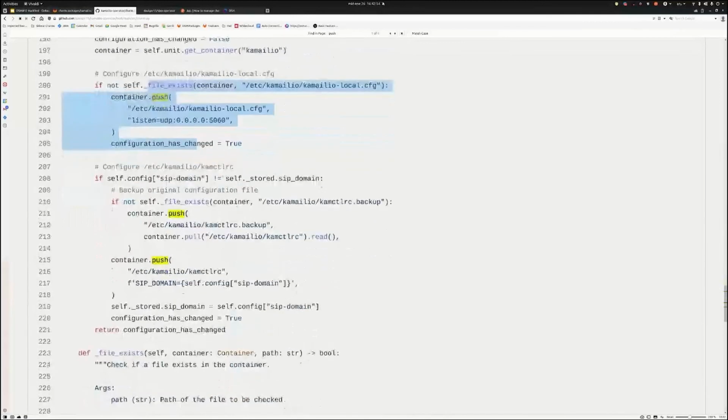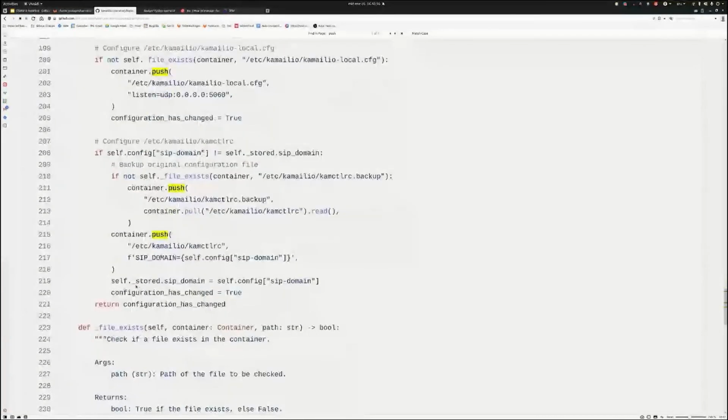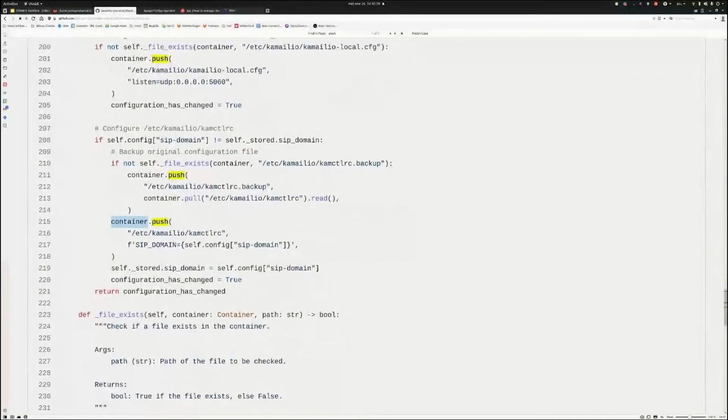But here, for example, I push to the container this file with this content, saying the SIP domain, which we got from the config. So it's really, really convenient.